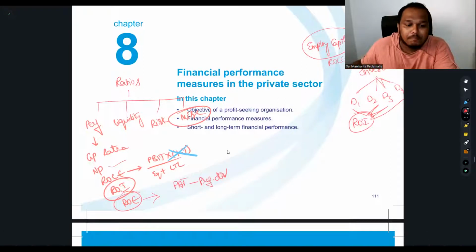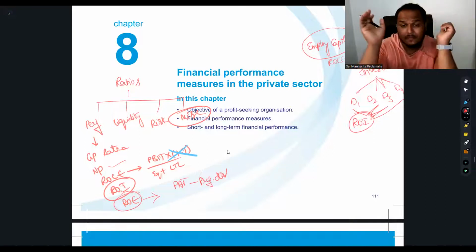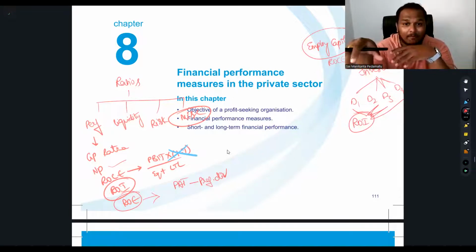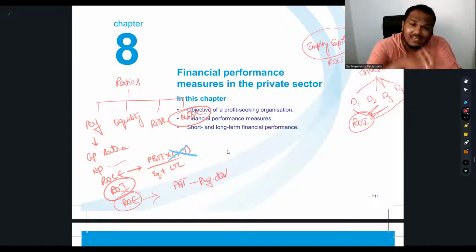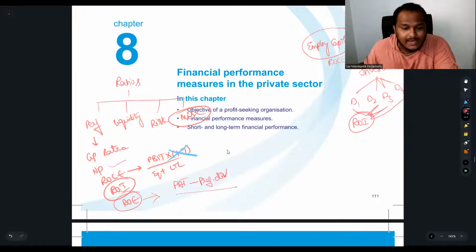Let's move further. So profit after tax minus preference dividend. If you see your IFRS 9, preference shares can be classified as debt or as equity. If they're classified as debt, then a different accounting treatment will be there. If they're classified as equity, a different treatment will be there. Dividend on preference shares can be shown in finance cost, or it can be shown in retained earnings along with equity dividend. Let's not go into the details of that. This is not the SBR exam, but after payment of preference dividend, interest, taxes, dividends, everything you paid except for equity, divided by total equity.